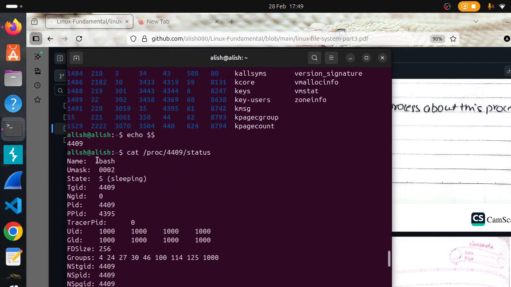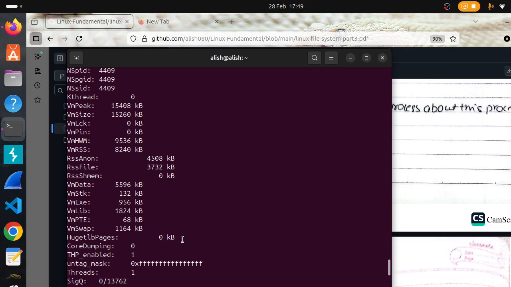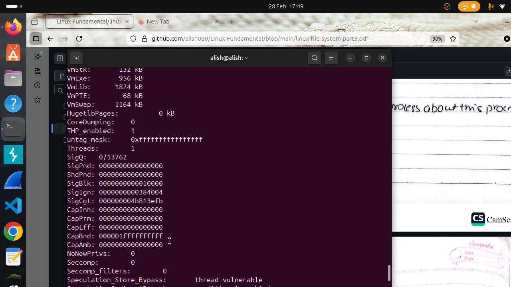As you can see, for my shell ID I can get the internal information. This is used by bash. You'll see the status sleeping, or zombie, or termination. These are all the internal information of every command that you are using.